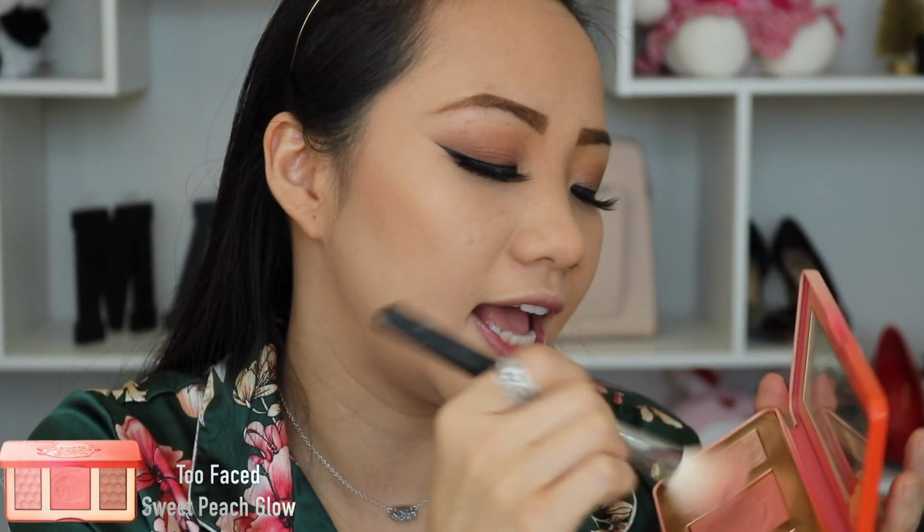Next, I'm going to apply some blush, right here. You know how if you smile and you apply at your apples of the cheeks, well, guess what? It is going to sag down here. So we are going to apply just a little bit on top so it lays perfectly, and then you want to have the pinkish colors right here, and then gradually blend it out and up. We are bringing everything lifted because that's going to make us look youthful and even more beautiful.